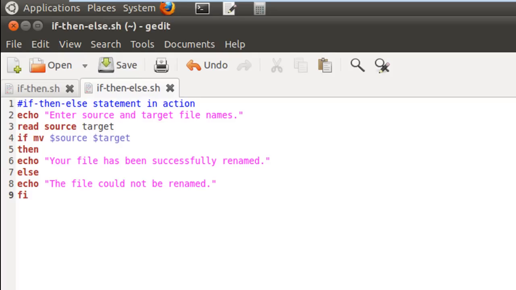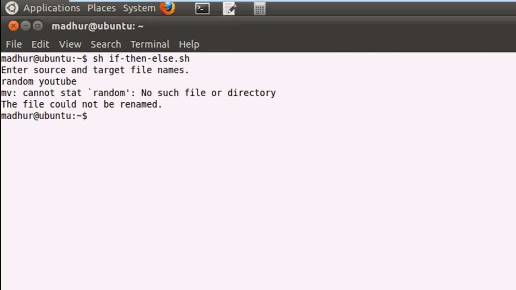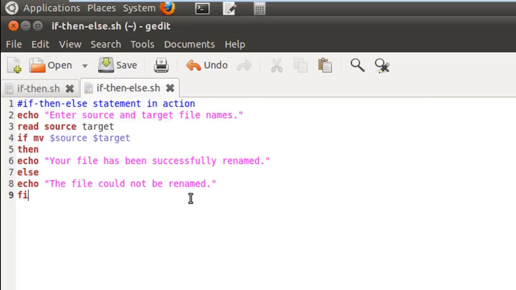So you people must be wondering, what's the use of putting this echo statement here? The shell is anyway going to tell us that there was some problem with the move command. The purpose behind this tutorial was not to prepare a script that displayed an error message, but the purpose was to take you guys through the if block, the else block, and how these blocks actually get executed and in what conditions these blocks get executed. That is, the if block works when the exit status of the command is 0, and the else block works when the exit status is 1. So instead of having an echo statement here, you can have anything else, and that part of code would be executed just the way the echo statement has been executed. So, there you go.